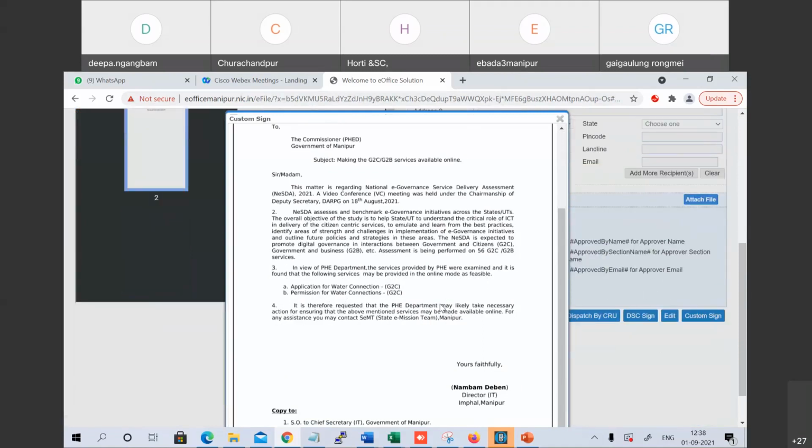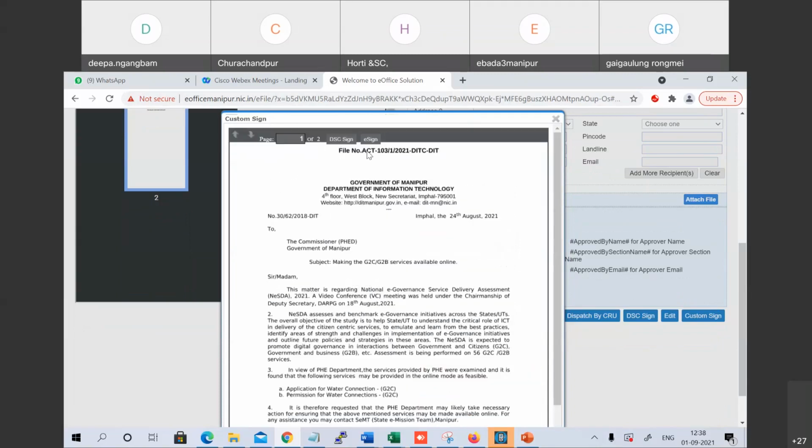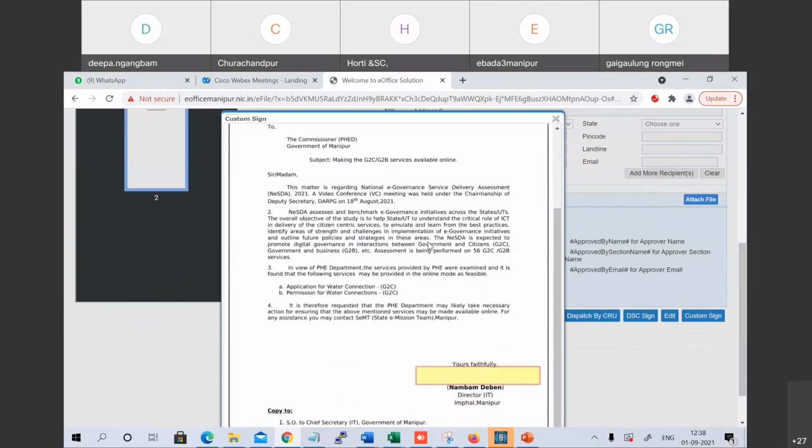I want the signature to be done here, so I clicked on custom sign and selected this particular area. Then your digital signature is going to appear in this area when you DAC sign or e-sign, which is why custom signature is used.